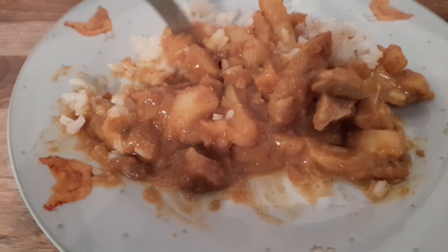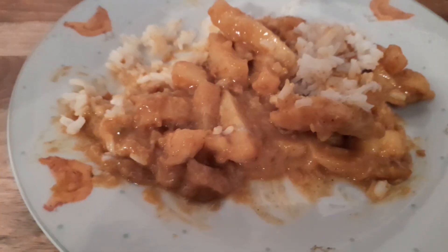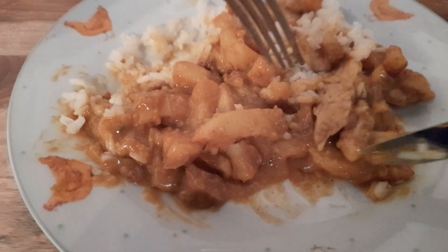Spot on — that is really nice. The rice is too plain on its own; you've got to have the sauce all over it with the chips and the chicken. I've only had one bit of chicken and I can't seem to find any more — oh, we do have another bit here, a couple of little bits. I'm going to finish this off and come back at the end to mark it out of 10.